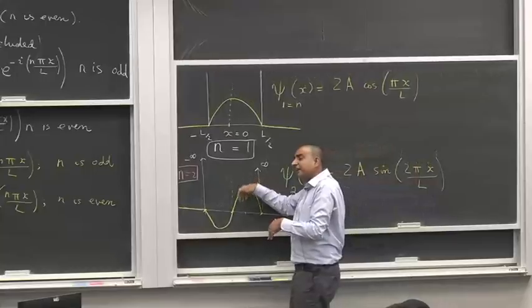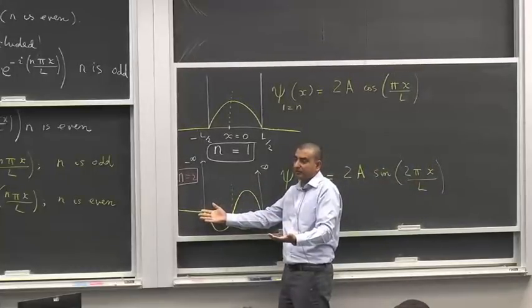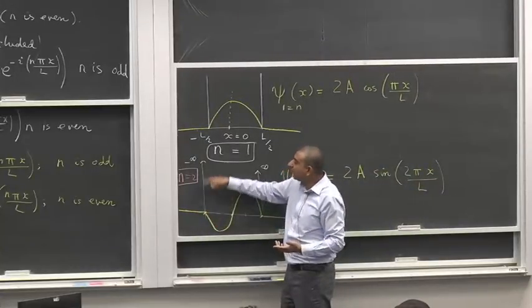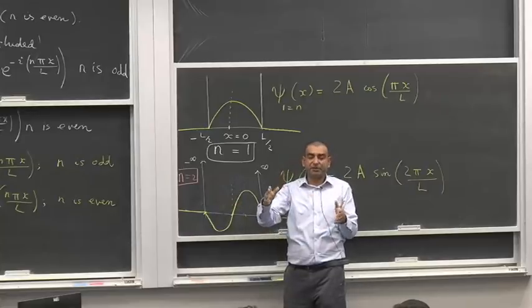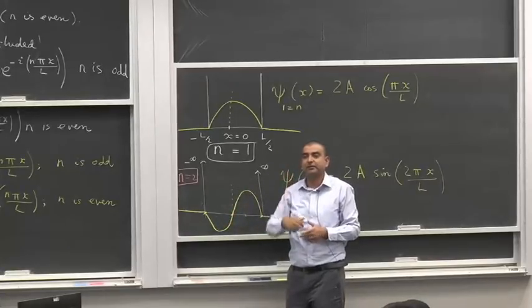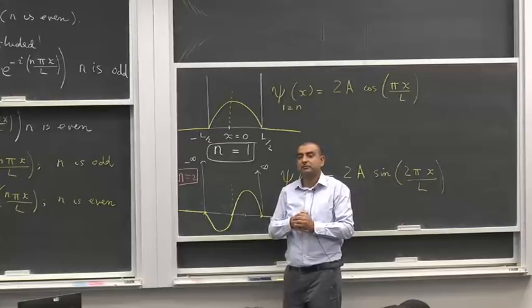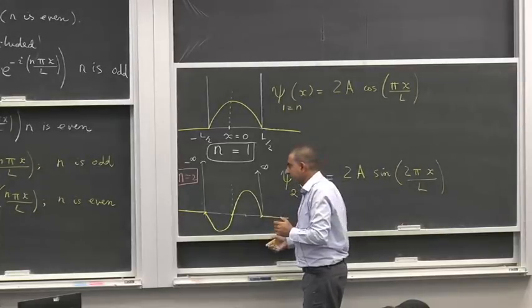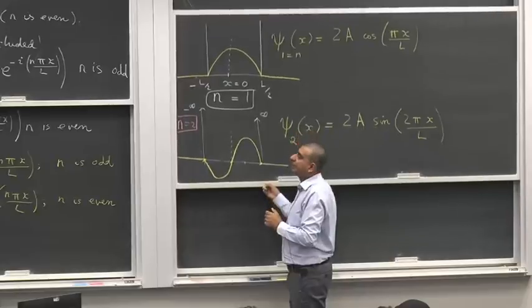The wave function can indeed be positive or negative. No harm in doing that. So this white line is a graph of the potential energy, and this yellow is a graph of the wave function. Yes? Sir, for a function to be continuous, the derivative at a point should also be the same. But I'll explain that. I'll explain that.